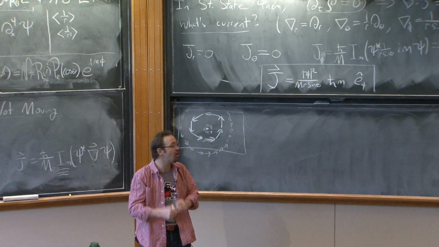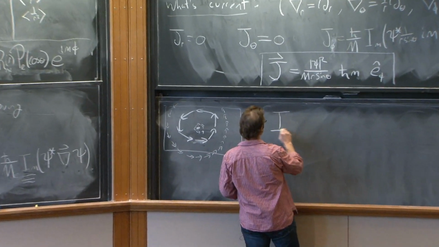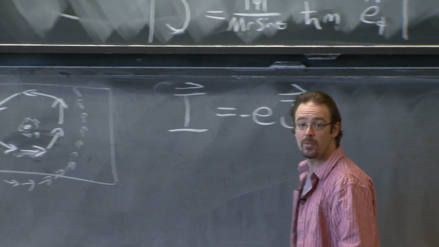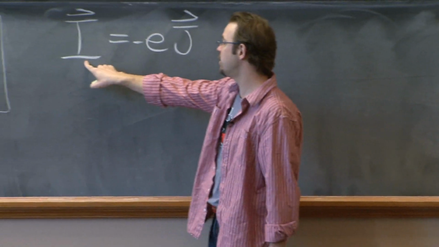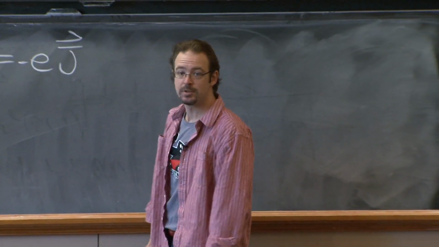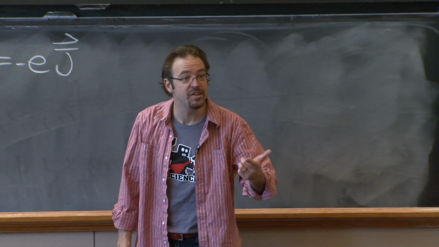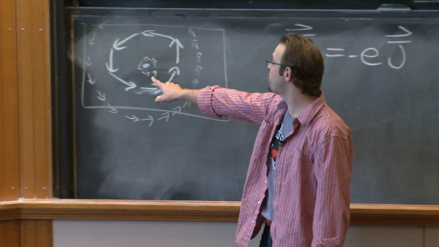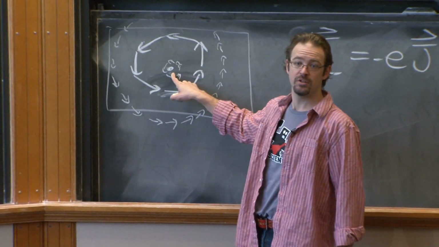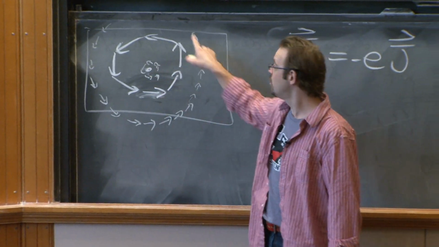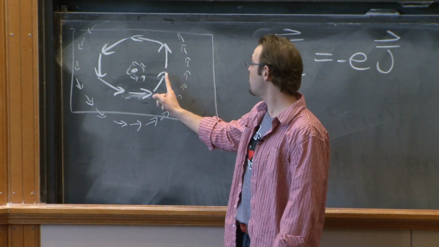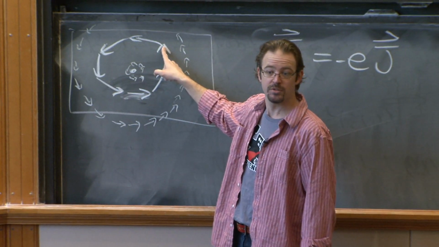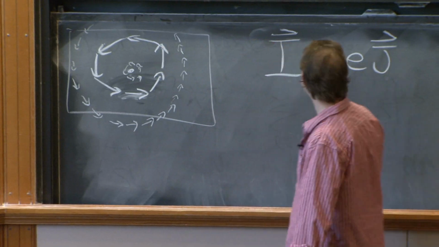And if I ask you what's the current, the electric current, minus E times J, okay, at a point. And this is really the current density and the probability current density. Now, what is the consequence of the statement that the probability density itself is not changing in time? It's that there's zero divergence of this current. And indeed, there is zero divergence. Every little bit going into a spot is matched by some equivalent amount going out. There's zero divergence. Cool?